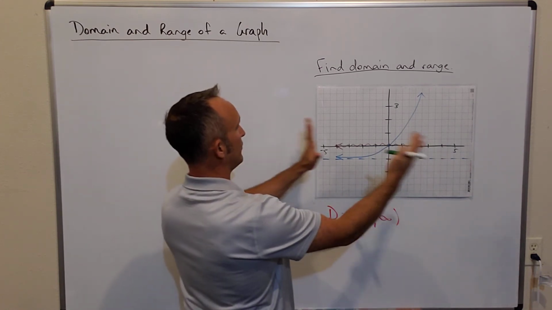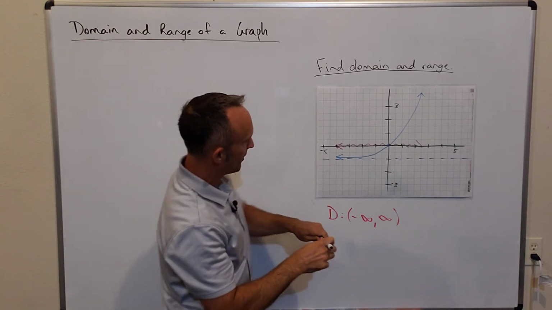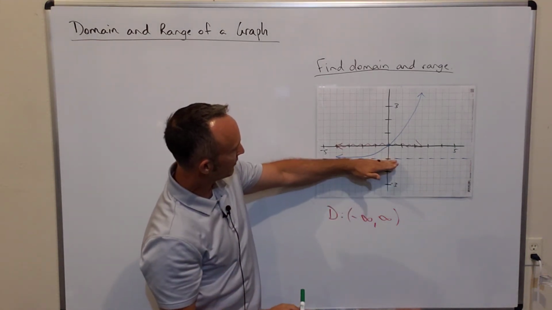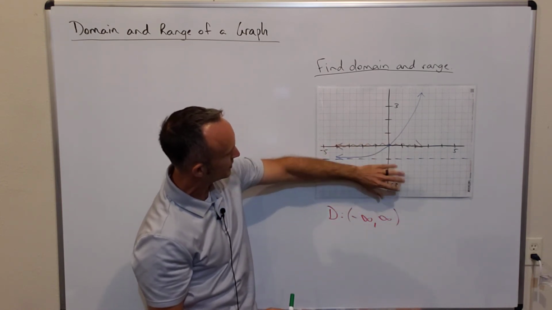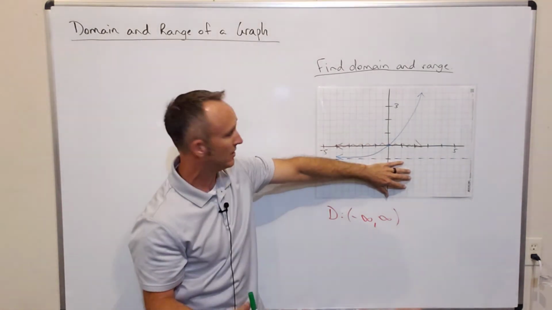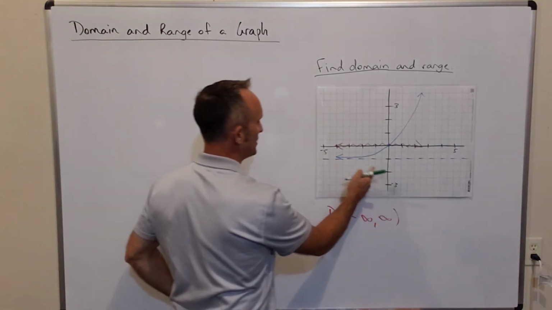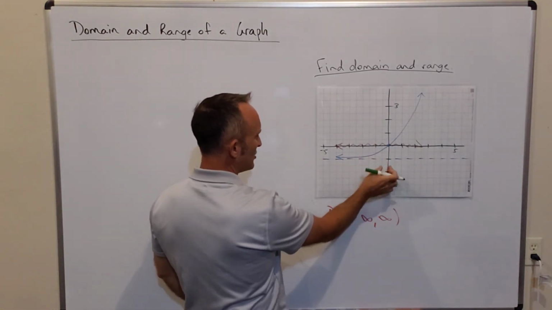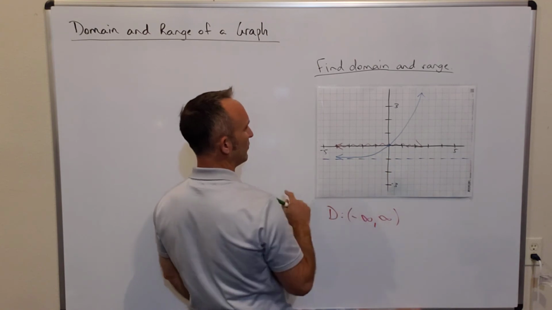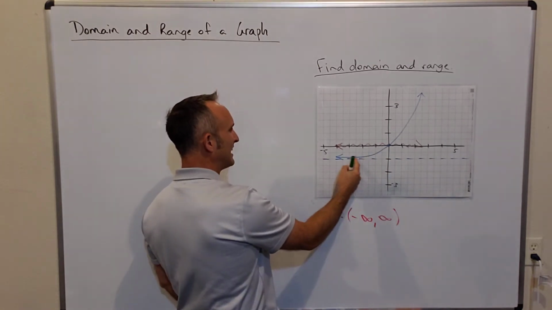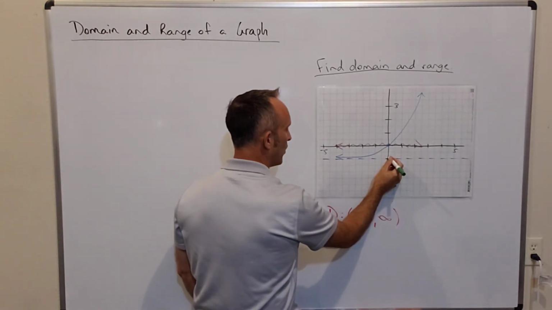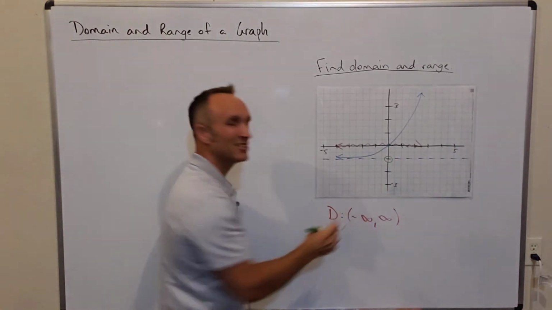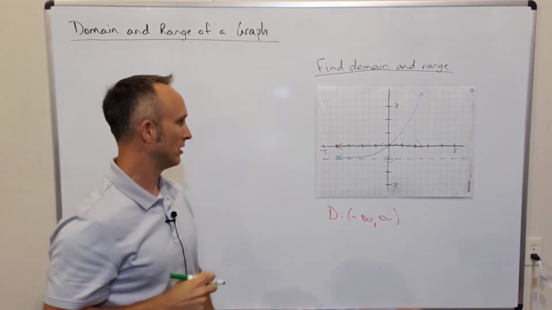Now the range, if we collapse onto the y-axis, again go from the bottom to the top, below -1, our function never drops below -1. So none of these y values are in our range. So the first y value that we sort of encounter is just right here above -1. But our graph is getting infinitely close to -1. So the way we indicate that is -1 is the boundary for our range. We just never touch it. So we have to put an open circle on it, okay?